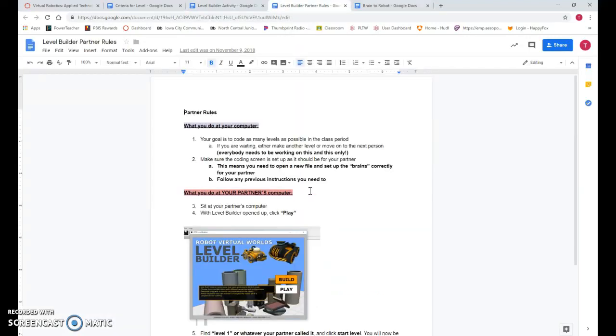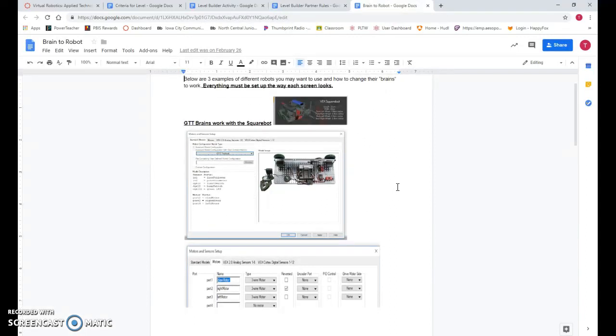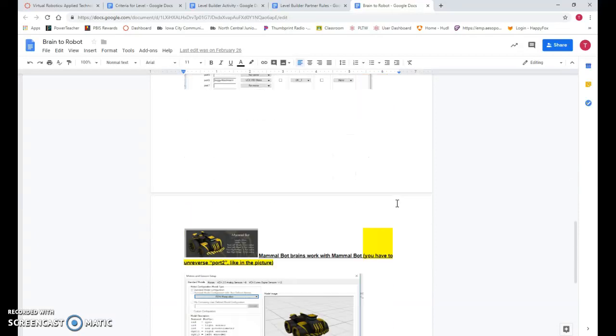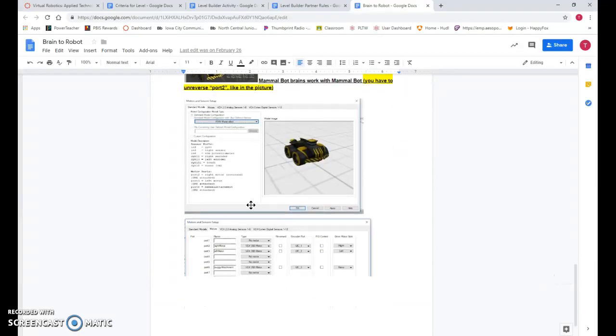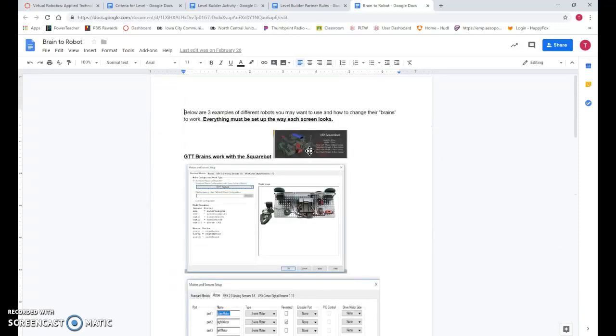Partner rules during the partner day, and then brain to robot. This is how you set up different brains to different robots. GTT to the square bot, your buggy bot brain to the actual buggy bot, and then mammal bot to the mammal bot brain. So use these different files to set everything up you need.